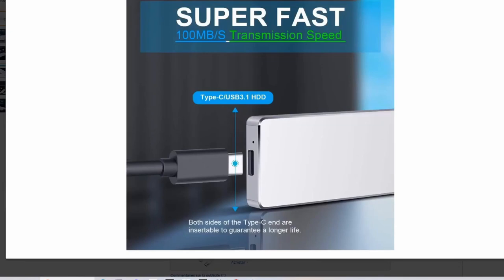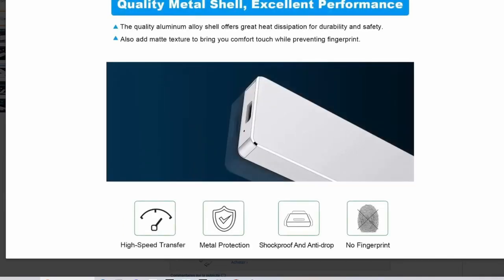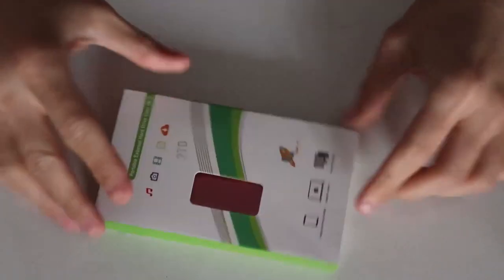Again, the 100 megabytes per second speed. Linux, Windows, and Mac. Workable with 99% of PC systems. Okay, what's the other 1% then? High quality aluminium case, very thin.